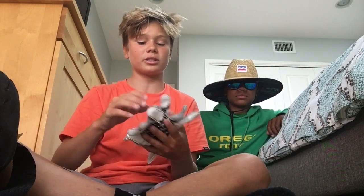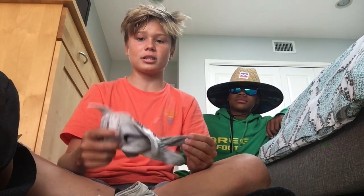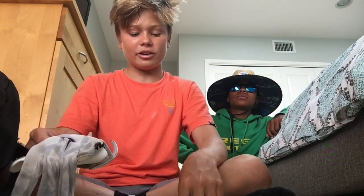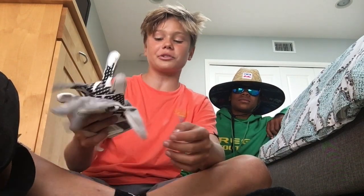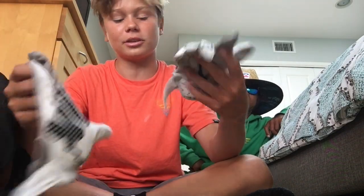These gloves are kind of old but you can find them on eBay for like 15-20 bucks. They always stay sticky — still really sticky after a year and a half, and I've used them for two full seasons of football. You just wash them and they're good again. But don't spit on your gloves or they'll lose their stick. Definitely get these — they're great gloves.